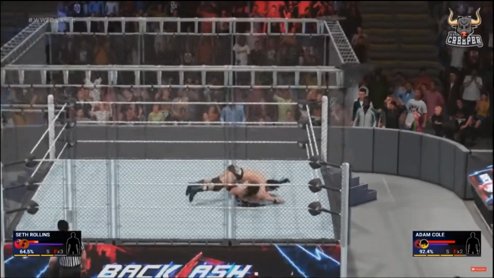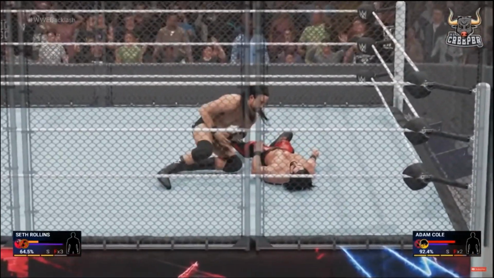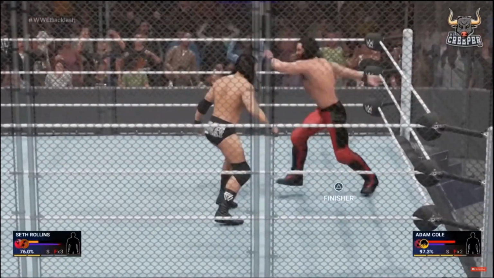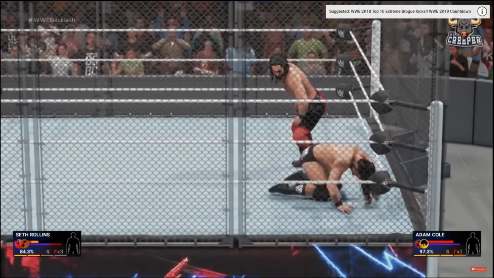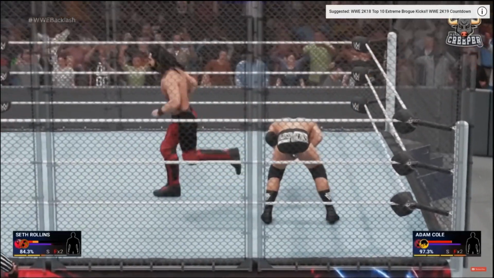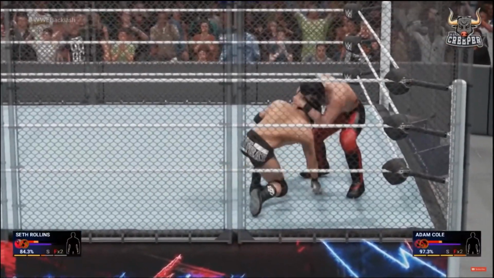And now Adam Cole looking for a splash. And if you go back, just look how Adam Cole there tries to find his balance. That animation is absolutely incredible that they added that. Just all these little tweaks. Big enziguri, Adam Cole. Oh, he dropped. And now Sethy boy looking for a curb stomp. Oh no. I wish they had a brand new curb stomp. Maybe they do. But it seems like Seth Rollins is still using the old animation.